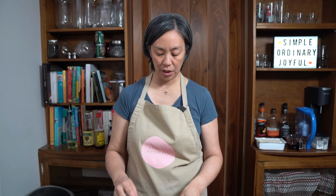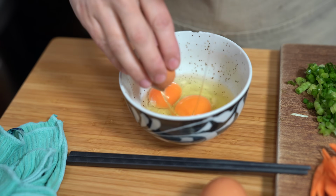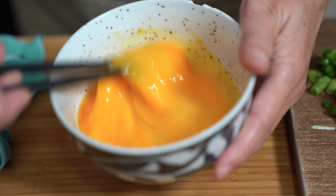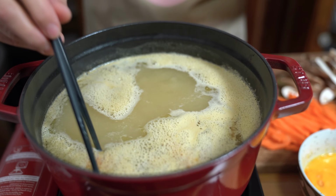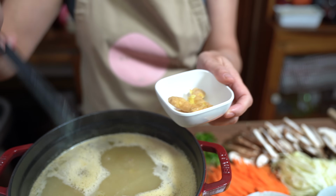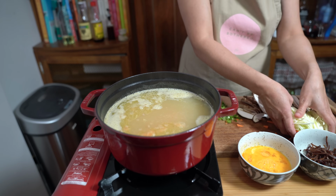I'm also going to beat 3 eggs. Just want to lightly beat it. Okay, and set that aside. All right, we're gonna dig out our ginger. That was pretty easy to find. Okay, we're gonna add our carrots and cabbage.